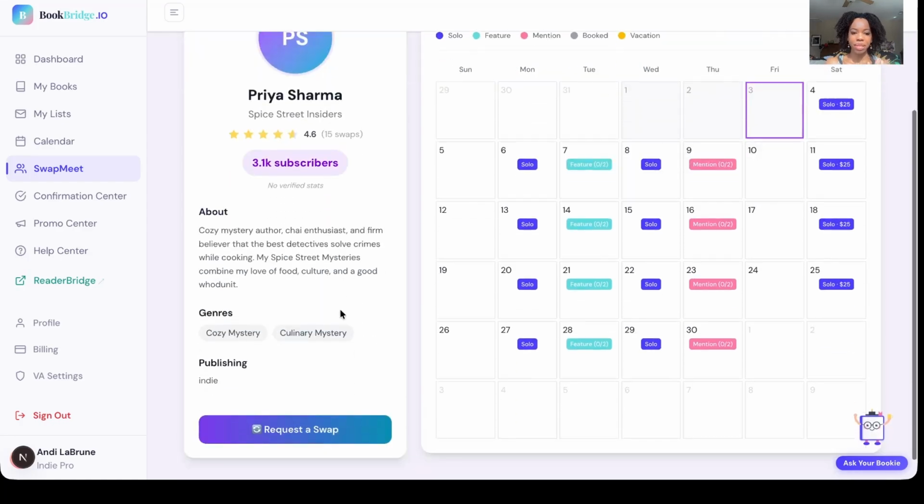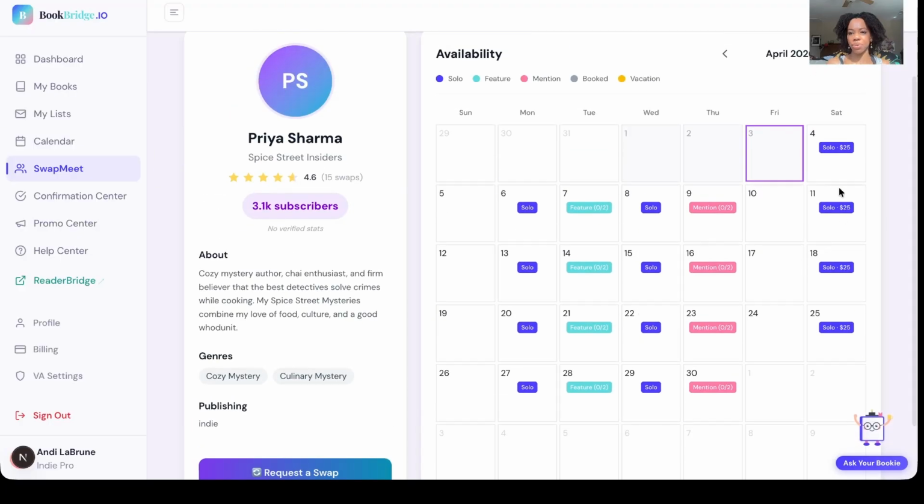Now, a couple of things. This list is going to show everything on their calendar that's available. Even if these were booked, what I just didn't like, I guess, with Book Clicker and even other platforms was their calendar was all red, right? Everything was filled out. They were totally booked. But I didn't know what they offered.